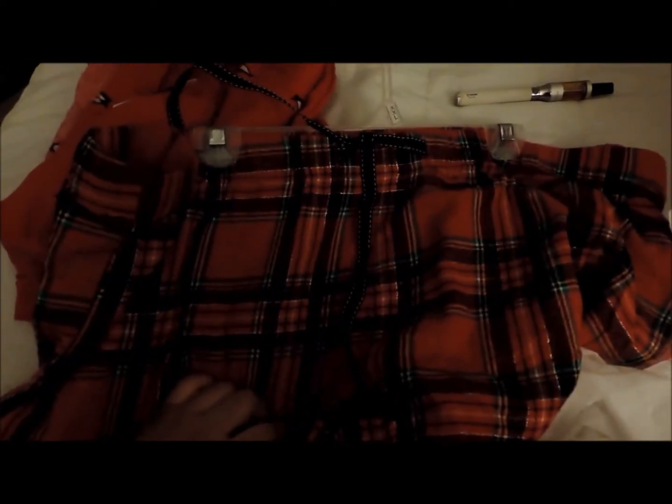We stopped at Old Navy because we thought Bath & Body Works was open at 6, but this one apparently opened at midnight and we got there like 11:40. So we killed some time in Old Navy, and I got these shorts, pajama shorts. I think they're so cute. Oh, well, here's the front. That, and these pajama pants. Little tie. They have little penguins on. Look how cute. Little penguins. I got both of those for $15.